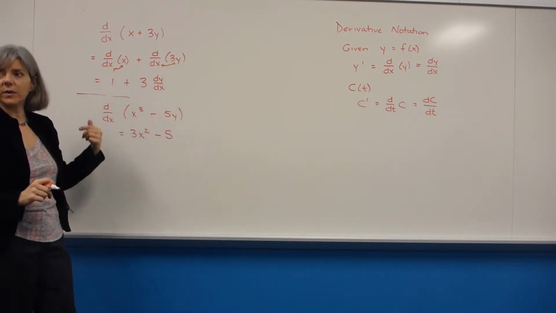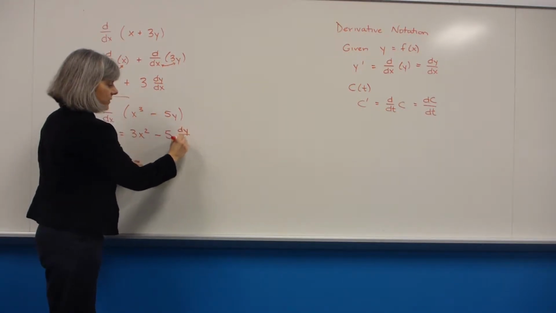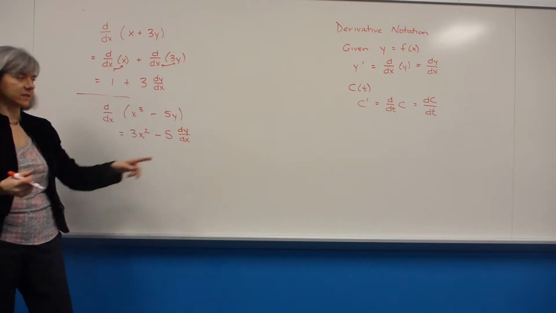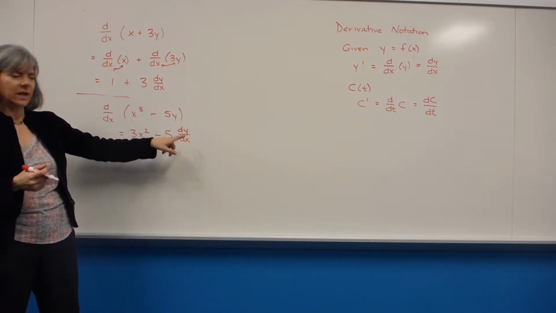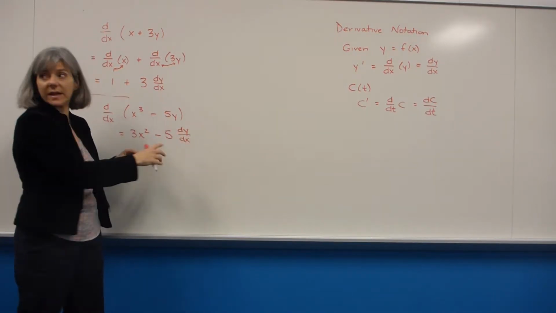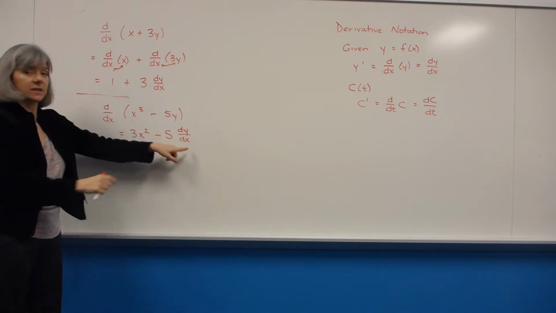Derivative of y with respect to x. The words tell you it's a dy dx. When I read this, I say it's the derivative of y with respect to x. That's a mouthful, but that's what that means. So if I try and say that, then I need to write it.